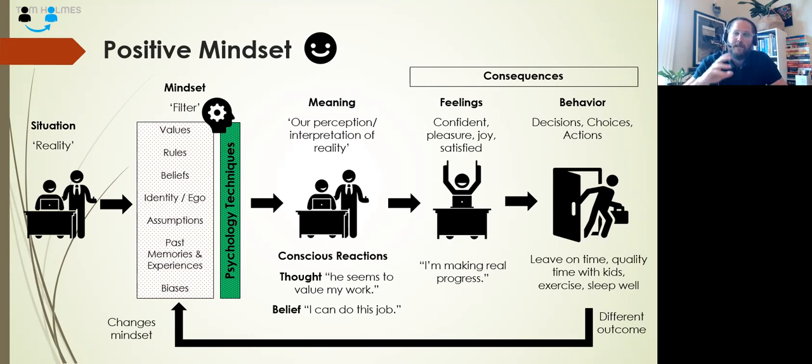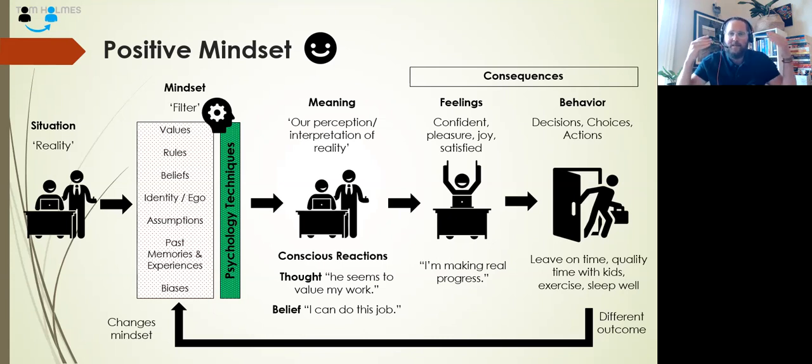He's paused, he's questioned his mindset, and he has a more conscious reaction, more conscious thoughts. He's almost more awake to what's happening in his mind. So here he's having the thought, he seems to value my work, completely different. And he has a belief, I can do this job. So he thinks that his boss is there with him, giving him the thumbs up.